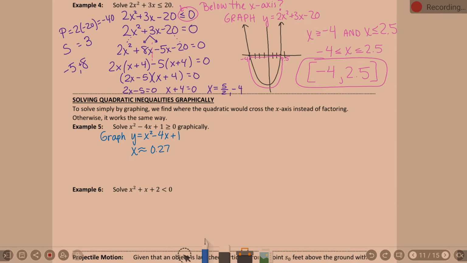So redo the same thing. Second, trace to go into the calc menu. I want to find my other 0, so I'm going to hit 2. Now my left bound is to the left of this one that's, what is it, between 3 and 4? It's to the left of it, which in this case means it's below it. Hit enter. Now it's asking me right bound. So I'm going to go past it. I'm going to hit enter. You can see those 2 lines that are on either side of it. Guess is what it's asking me, so I'm going to go back and give a guess that it's somewhere around here. And I'm going to hit enter.